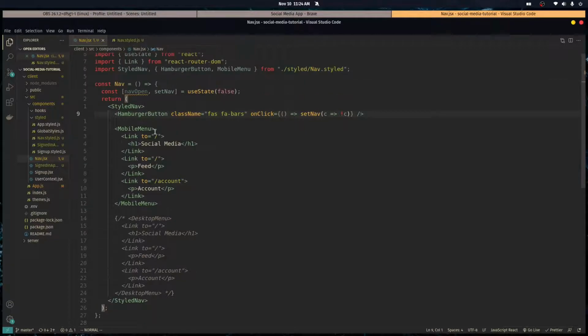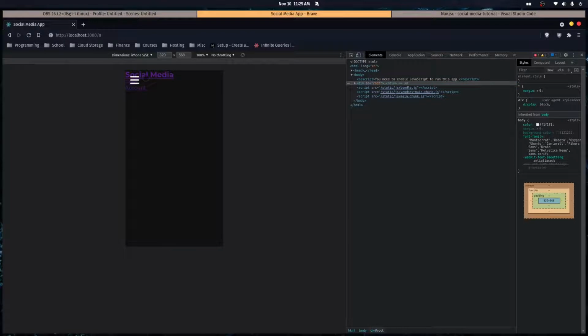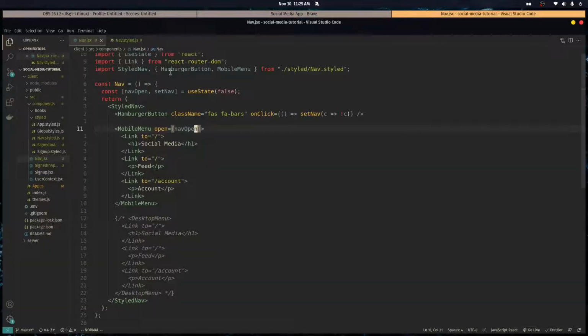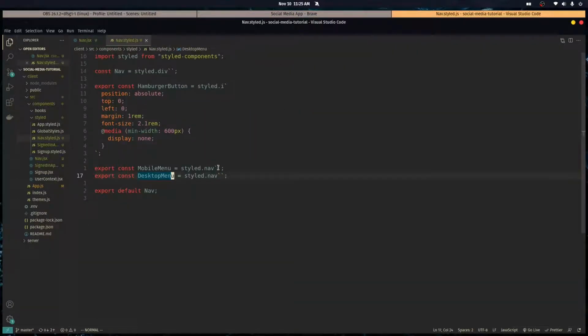All right, so the mobile menu, we're going to pass down the prop called open, navOpen. Let's see how everything looks. Just how we want it. Okay. So let's go here to our mobile menu.